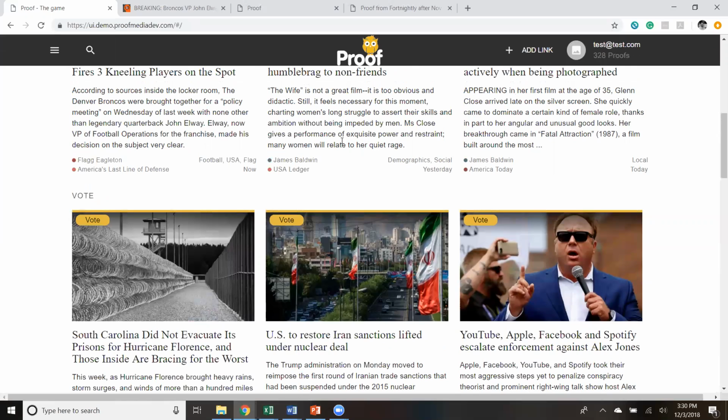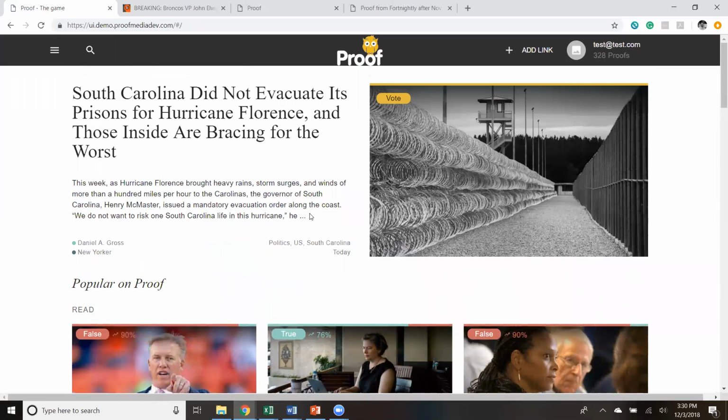Now, this has been a very basic demo of the Proof user experience for an alpha version. What you don't see in this demo are email notifications and identity and registration. For the Proof Alpha, identity verification will not be required, but you will have email notifications once articles have closed, or once you have won or lost on an article as a voter, or when you've submitted an article and you've returned a certain result.